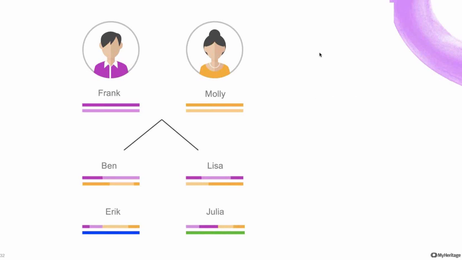Now, Ben and Lisa got married with their spouses, and Eric and Julia were born, so you can see different colors added here. So Eric is Ben's son, and Julia is Lisa's daughter. And we can see that there are some green and blue introduced from the spouses of the two. So they are not related to the family, and obviously they will not share any DNA here. But if we look again at the first allele of both, which still has some DNA from Frank and Molly, and we see how much they now have in common, we can see that it degraded. Now we have even less, probably about 25%, because Eric and Julia are first cousins to one another. They are further away. They share less DNA than what siblings would have shared.